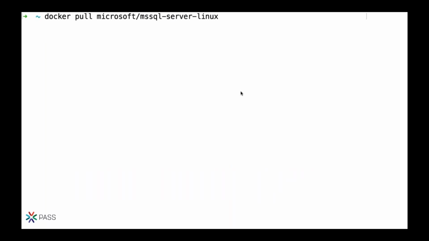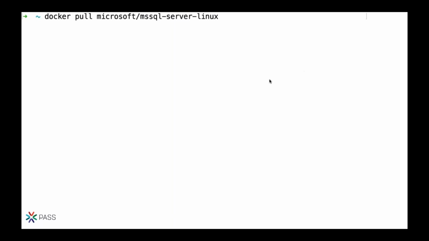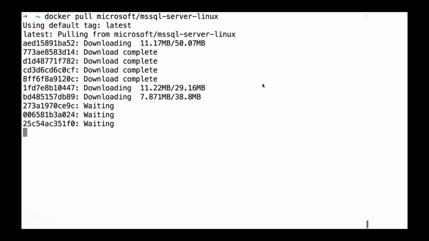I want to give you an idea of what it looks like when you pull an image from the command line. I'm not going to actually do it because it might take a little while, especially on my slow internet. So this is just a bunch of screenshots that show the progression. A Docker image might be made up of a bunch of different files because it has dependencies on other images and different moving parts. Some things are more long-term and some things are short-term, so they might be packaged up differently.